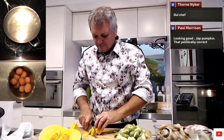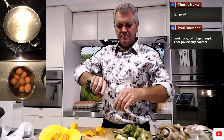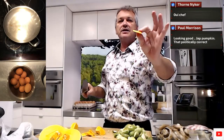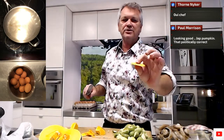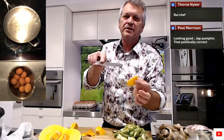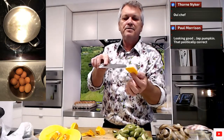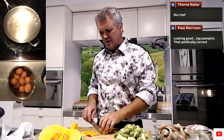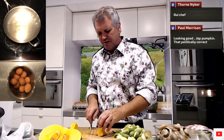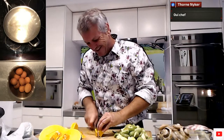So what we're doing here is, not too thin, but thin enough to get a bit of meat and just bring the sugars out of that, caramelize them up. I like having a little bit, not burnt, but black. I like having a little bit around the outsides, a bit charred, because I like that sort of burnt flavor. I don't know if that's a Sea Chef sort of thing, because that's what I'm good at.